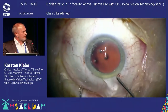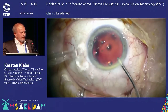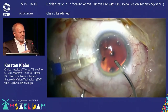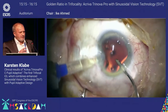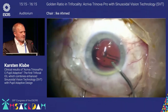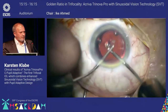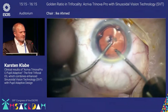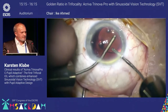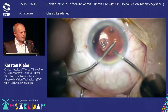So you see I'm doing it the first time, that's why it took a little longer. The feeling of the lens is a little bit more hydrophobic than hydrophilic. And you see it pops up like a hydrophilic, but it's a little bit stiffer in implantation than a hydrophobic intraocular lens, but it immediately centrates after opening the C-loop haptics. And there is only one step to go, removing viscoelastic, and that's fine. So you see, again, the immediate centration of the lens.